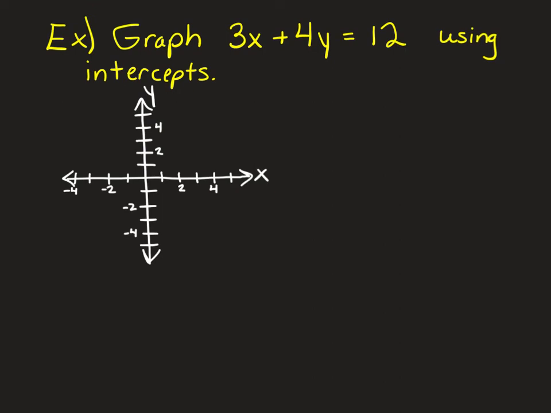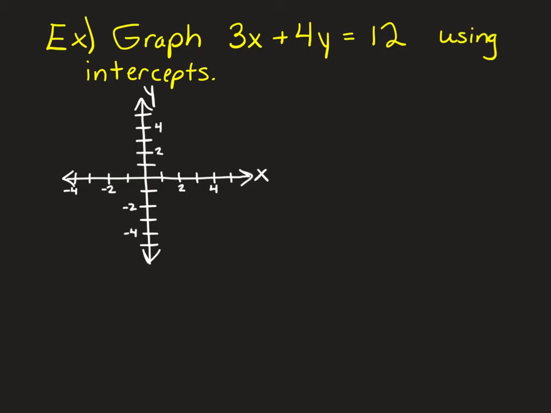So in our example, we're going to graph this equation 3x + 4y = 12. That's in standard form for a linear equation, and we're going to use our x and y-intercepts. Remember, this is our second method that we're learning to graph an equation, because we've already learned that we could create a table of values, plug in your x's, and see what you get for y to determine ordered pairs that you plot and draw your line to graph your equation. So here, we're going to use a second method, which is find the x and y-intercepts and then plot those 2 points and draw a line.